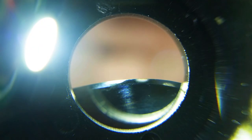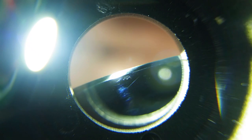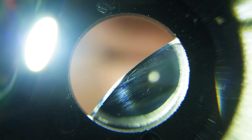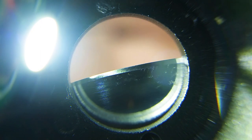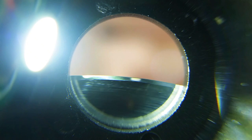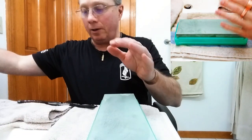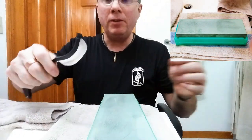Now, here is the front side of that blade with the bevel. Now that we've got it somewhat more straightened out and more even, it still trails off a little bit on the heel. And here is the backside. Backside is looking good. Oh yeah, all the way to the heel. All right, that's looking pretty good. Now, we are going to run 15 X strokes.